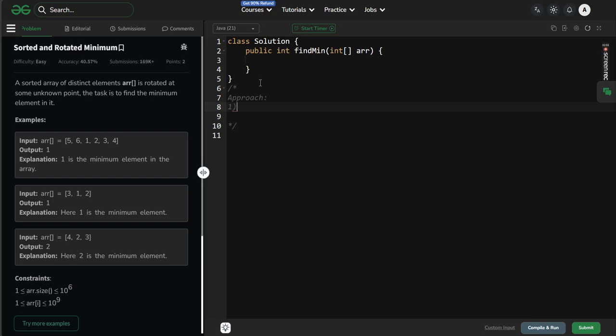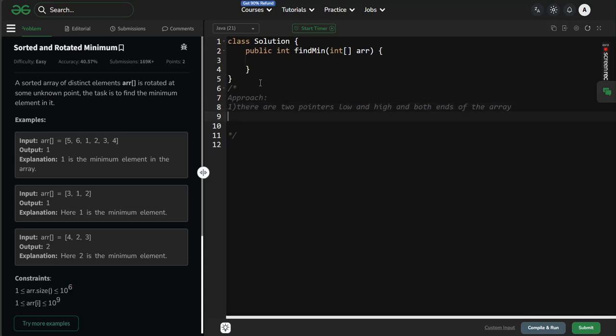What we know about the binary search: there are two pointers, low and high, which lie at the ends of the array.